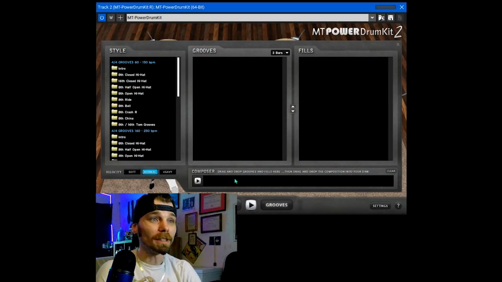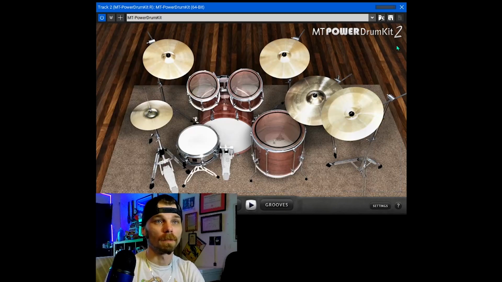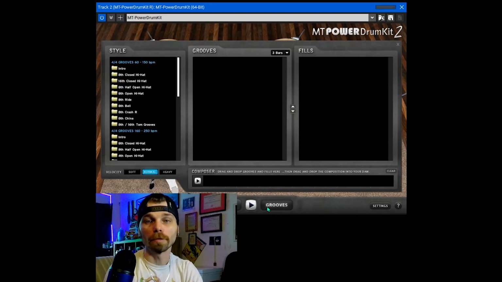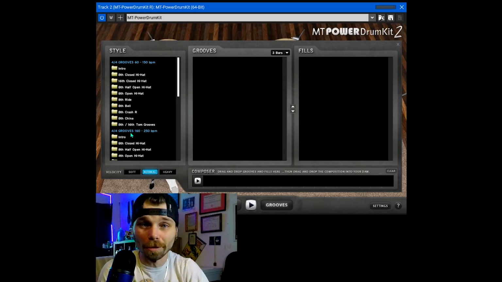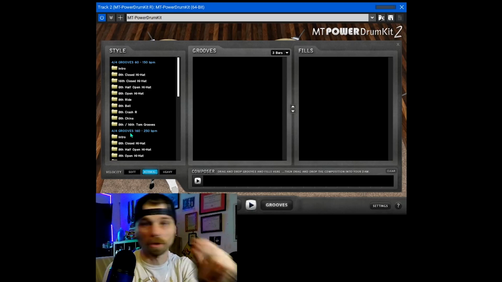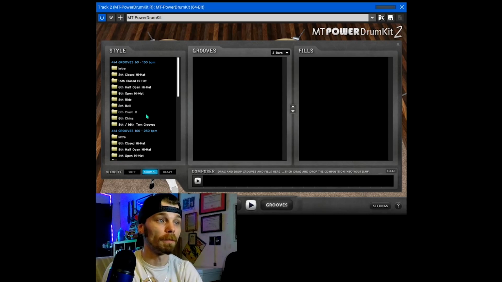So, you can see, by clicking on our grooves button, let me just close that back out, and clicking on our grooves button down here, it's going to open another screen. I'm so sorry that there are so many screens, but I promise you, once you learn intuitively how all of this is laid out, it is so easy to remember, and your eyes just go straight to it. It's laid out great. I love it. I cannot vouch for this enough.